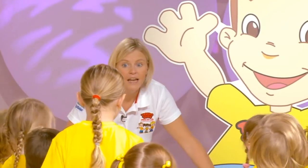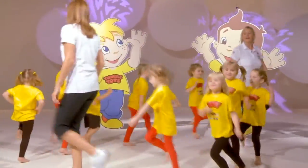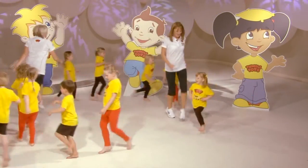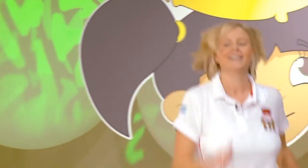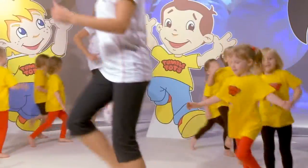Ready? Get ready. Get set. Go! Skipping. Skip, skip, skipping. Skip, skip, skipping. Skipping along, singing our song. Skipping two by two. Skipping here, skipping there, until our song is through.